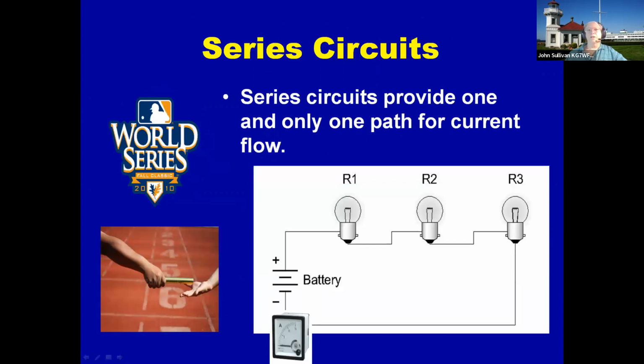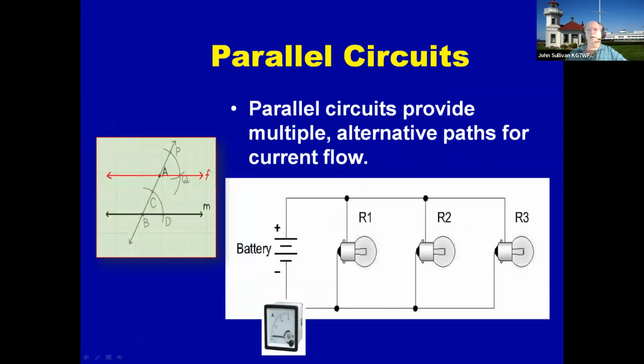This is an illustration of the same thing with 3 light bulbs here. These are in series. Current has to flow through each light bulb in turn. Whereas with a parallel circuit, it splits off, and it'll go through all 3 of them simultaneously, if you will. And if any one is removed, there's still an alternative path for the current.